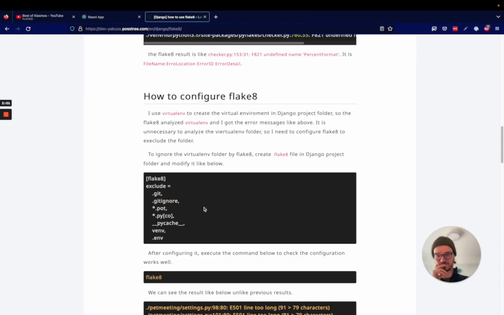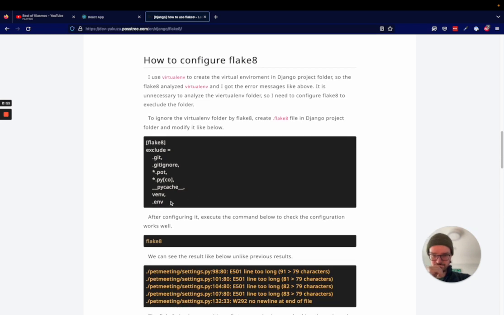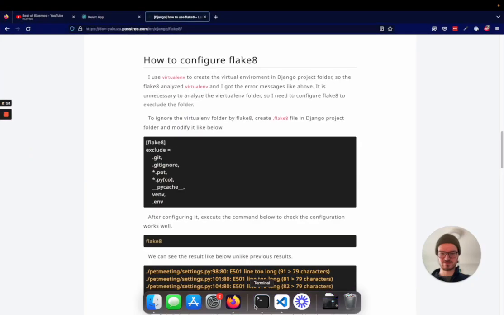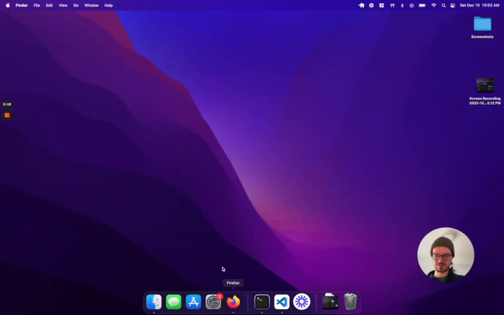How do you configure it? We have a virtual environment. I think it should. I don't know why I wouldn't already be ignoring those files. Yeah, I don't think we have to worry about that.